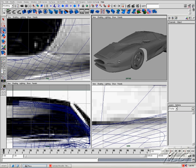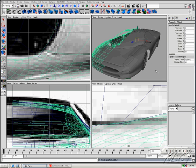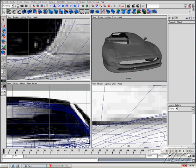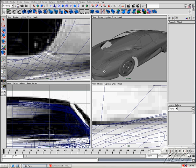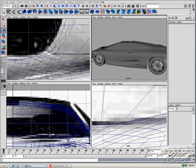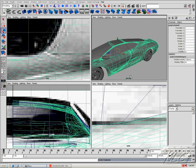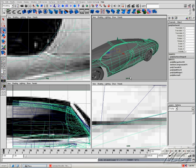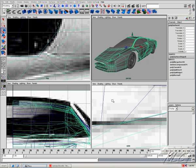And so there's our car so far. I'm going to go ahead and duplicate it just to get a rough idea of what it'll look like. And now we have it down to one piece. So go ahead and undo that, get it back in the polys. And there's that.